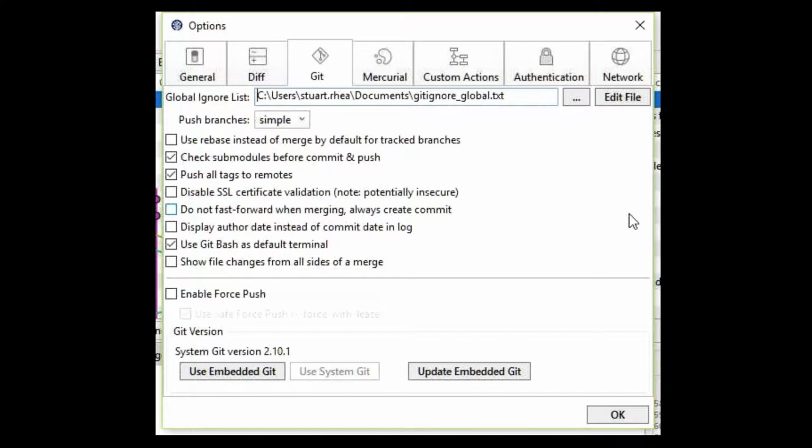Force push allows you to make any breaking change of any kind and push it out to break the repository for the whole rest of the world as well. Please don't do that. The other settings, by all means, play around and learn and experiment.